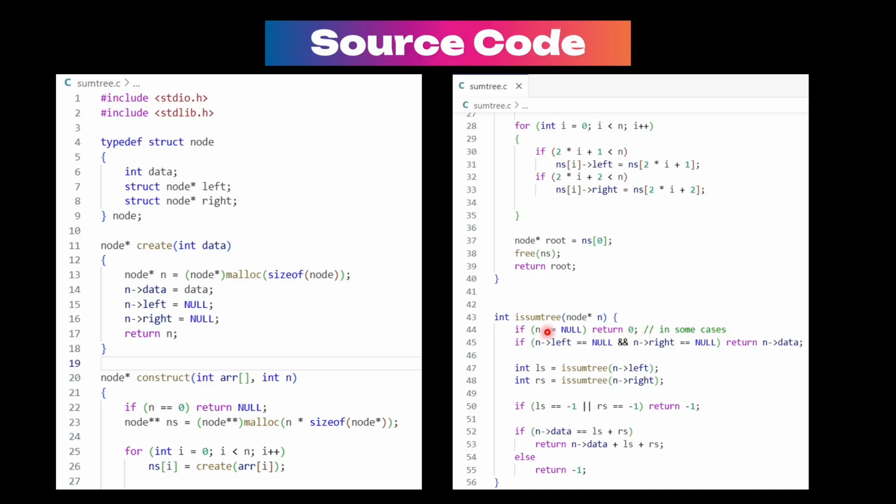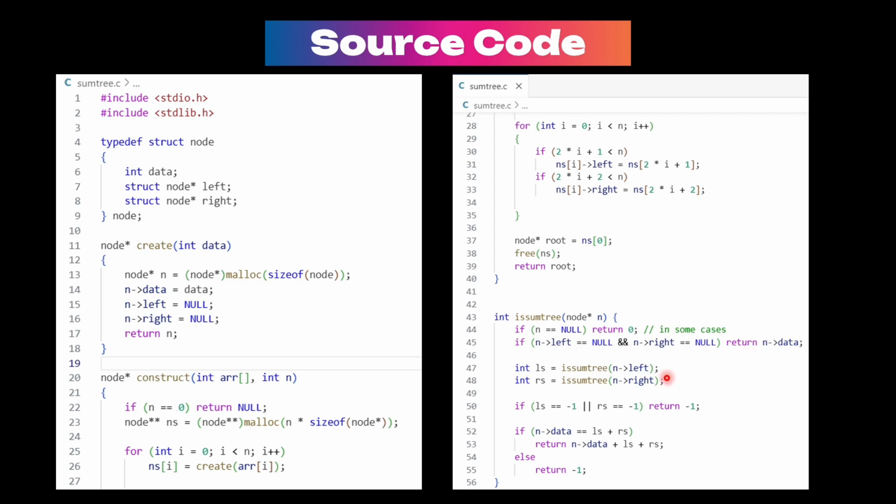The isSumTree function logic follows as: if the node is null, meaning an empty subtree, it will be considered as a valid sum tree with a sum of 0. This acts as the base case for recursion. If the root node itself is a leaf node, meaning that it has no left or right children, it is considered a valid sum tree and its value is returned, or else you can return 0 too. Leaf nodes are automatically sum trees since there are no children to sum up.